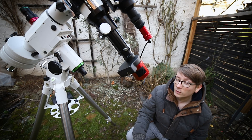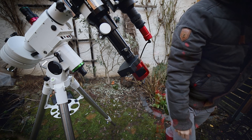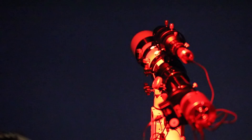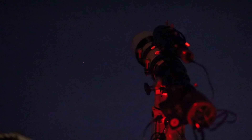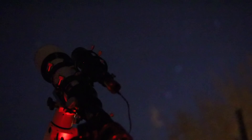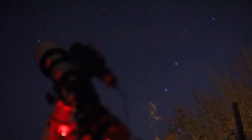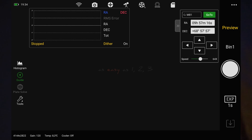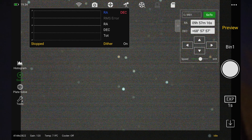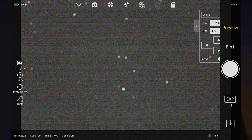Here we have the beautiful telescope — the ASI-R already started up. You can see some stars of the Big Dipper over there. Main camera, the ASI 294. Guide camera 120 mini. I have the filter wheel connected. It should be focused — let's see. I will take a quick preview. That's not exactly focused, but it's almost enough.